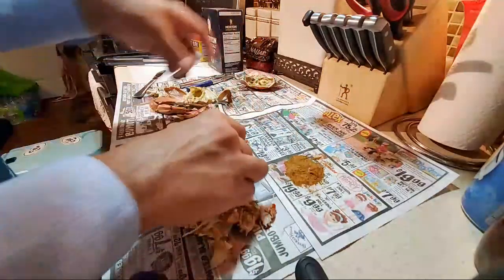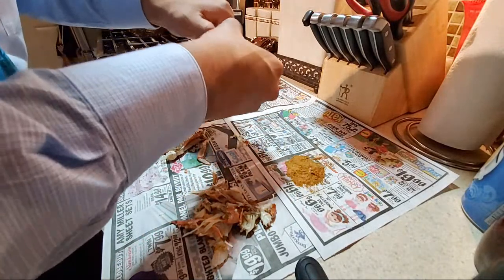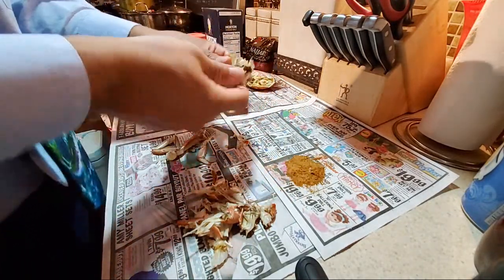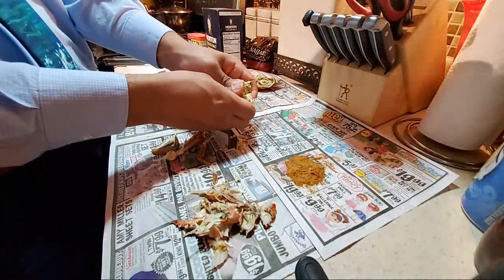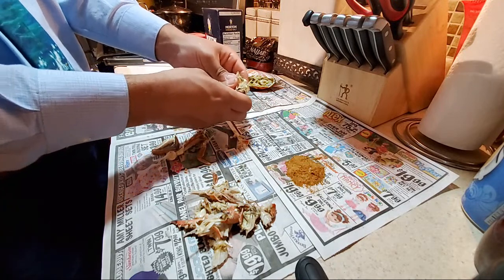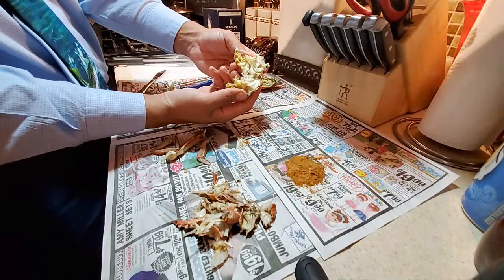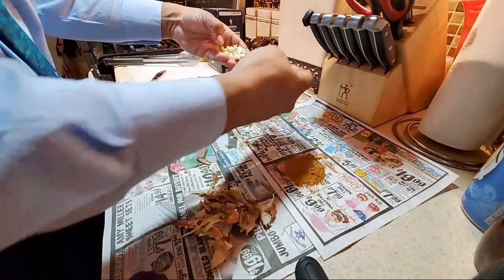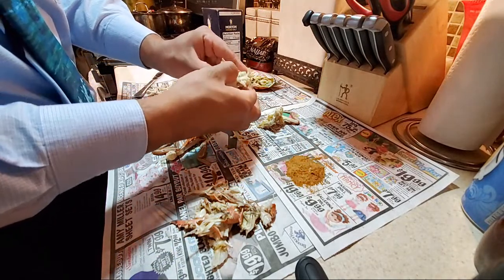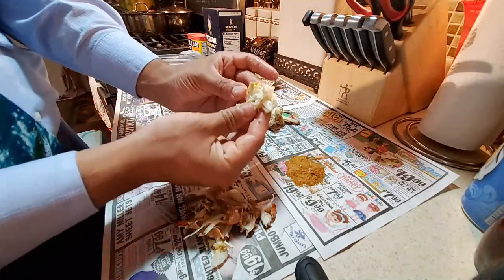All right, let's stop messing with the legs here. Let's get to the meat in our crab. So we can go ahead and break this in half here. This piece we can squeeze in our hand until we feel it break, and then we'll divide it in half, just like that. Boom. All that is meat there. Woo! Look at that. All meat.